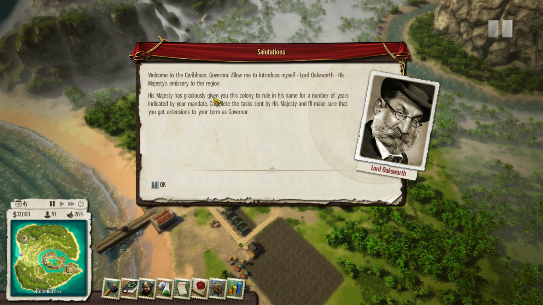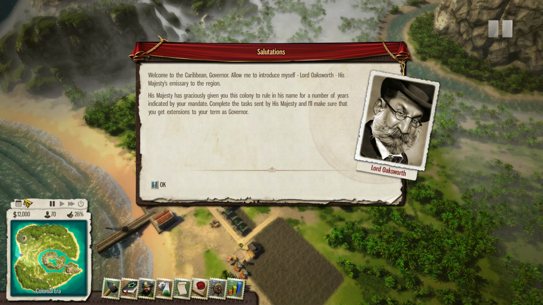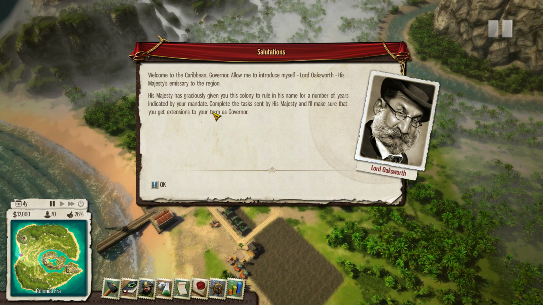His Majesty has graciously given you this colony to rule in his name for a number of years indicated by your mandate. Complete the tasks sent by His Majesty, and I'll make sure that you get extensions on your term as governor.